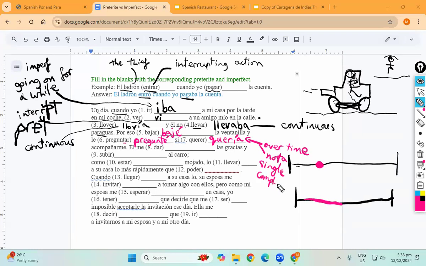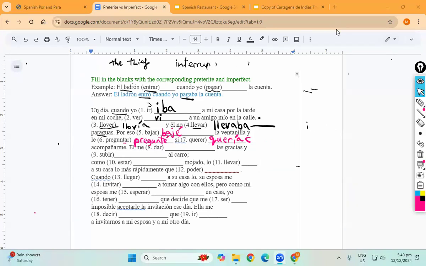All right, should we take a break and then come back and do the others? Let's take a break. If you don't need a break, then by all means, go ahead and do 8 to 19. Why don't I have 20 here? Anyhow, 8 to 19. You can put your answers in the chat, put a number next to it so I know which one is for which. Other than that, let's take 5 minutes. We're going to move a little faster because we still want to get to por and para after. Move a little faster with this second piece, right?